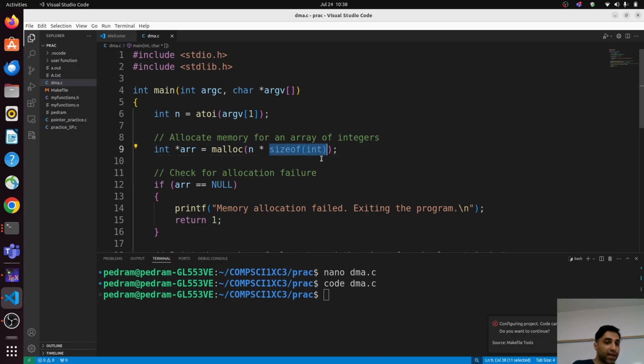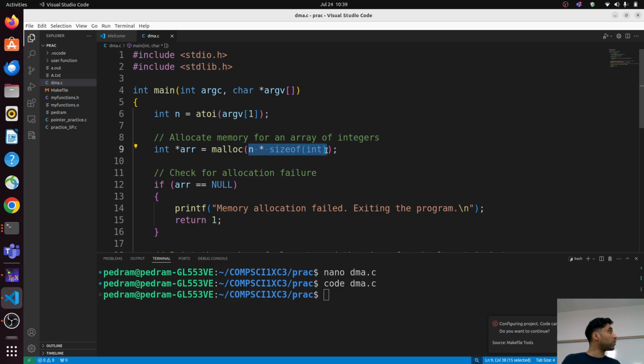I'm going to point at, let's say I have an array, and this array has the size of n, let's say 10 elements, and each element is going to have the type of an integer. And every integer is going to take this size. The return of this size is in bytes. So technically I'm saying n times the byte of an integer. So technically the output of this one is in bytes.